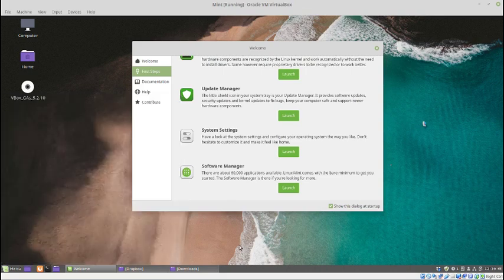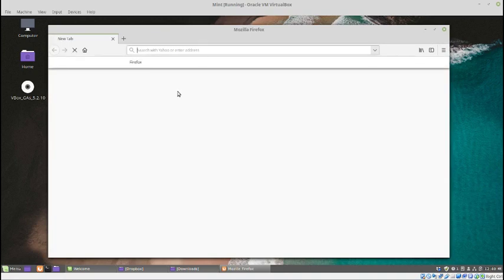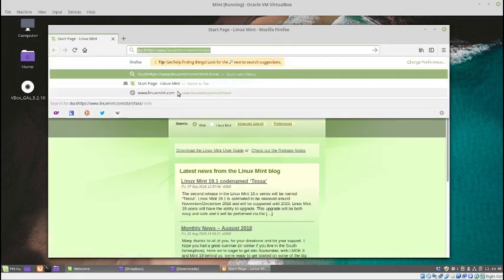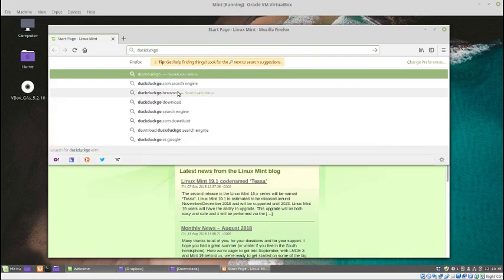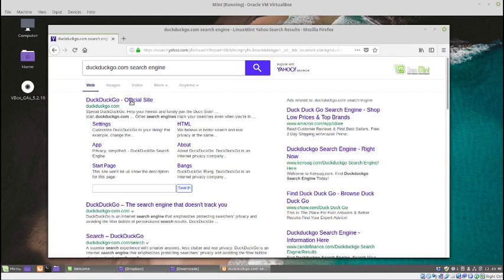Now, if you want to, and you're like me, you like to play with browsers, and those three don't cut it for you, and you want to get, say, Opera or Vivaldi. So, I am not going to use Yahoo. I'm going to use DuckDuckGo. Let's do a search. There it is, Duck.com search engine. I like DuckDuckGo because they do not track you.